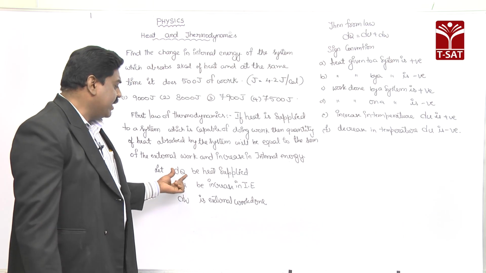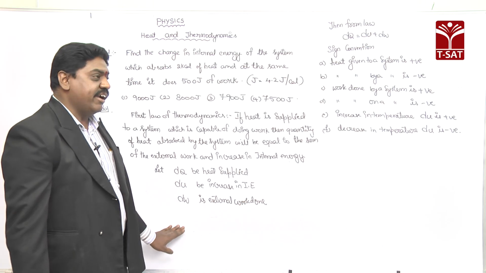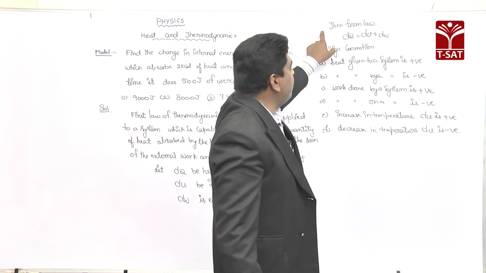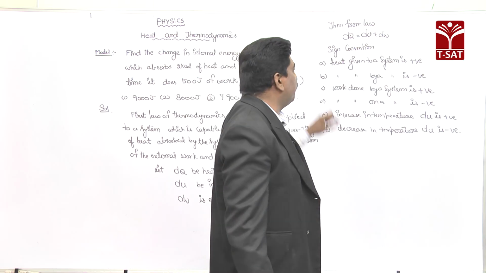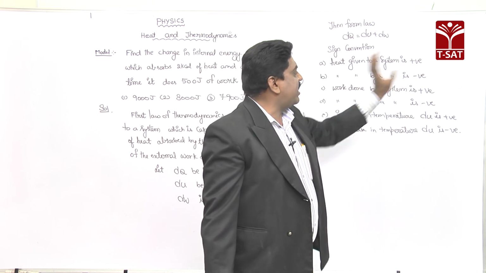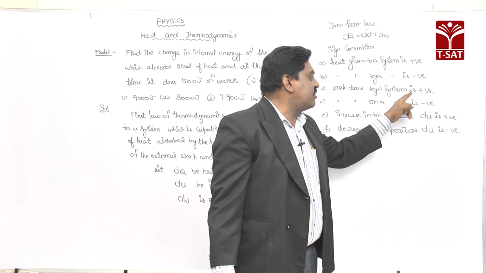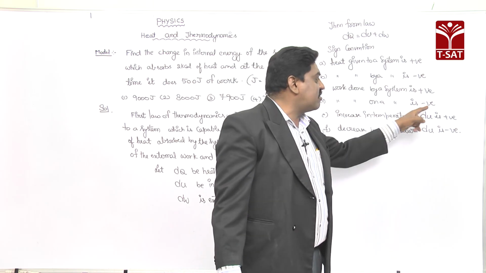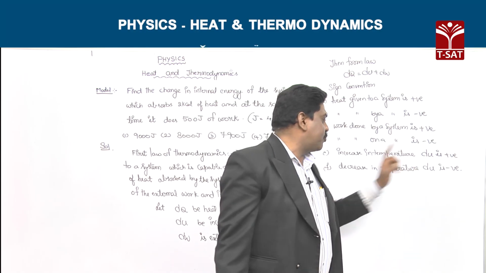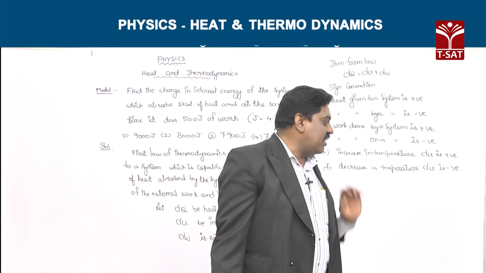Let us say now dq be the heat supplied, du be the increase in internal energy and dw is the external work done. From the statement, we have dq is equals to du plus dw. The sign convention for the statement is heat given to a system is taken as positive, heat given by a system is taken as negative, work done by the system is positive, work done on a system is negative, increase in temperature relates the change in internal energy as positive, decrease in temperature relates the change in internal energy as negative.